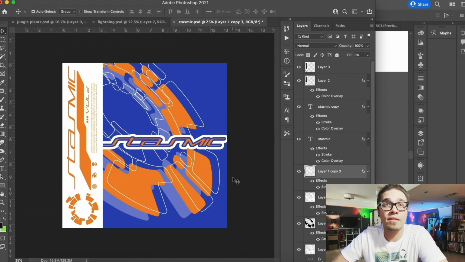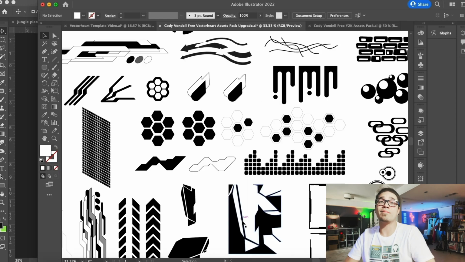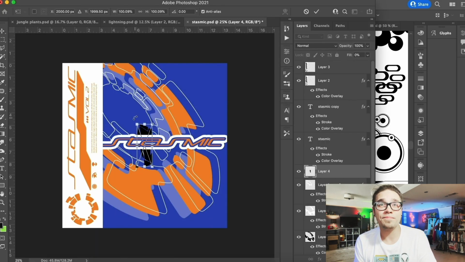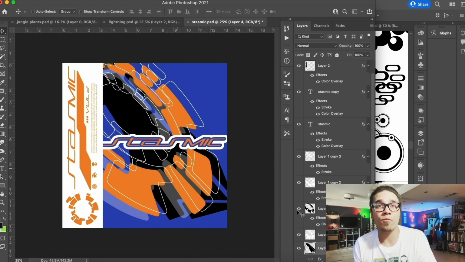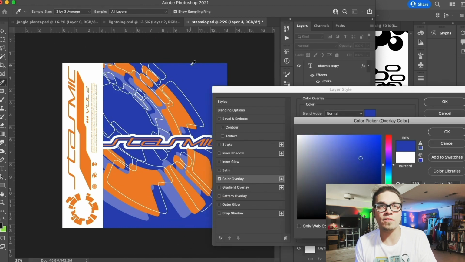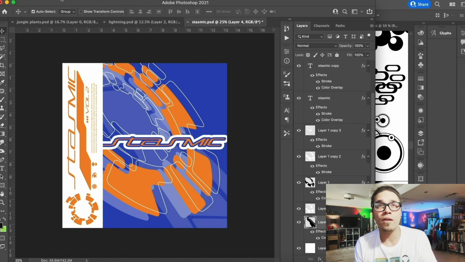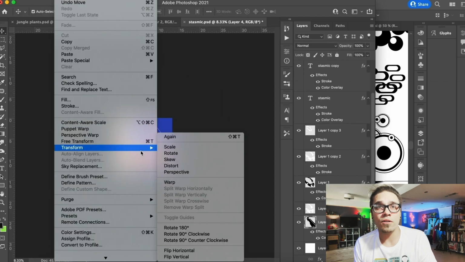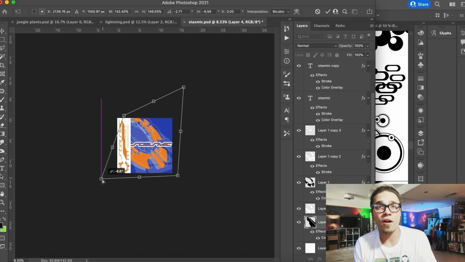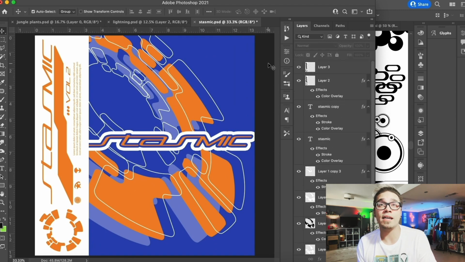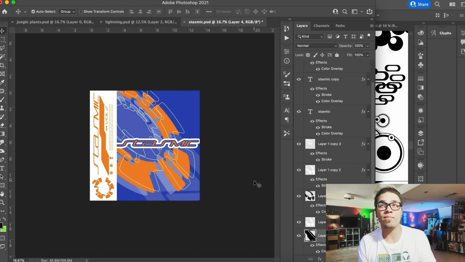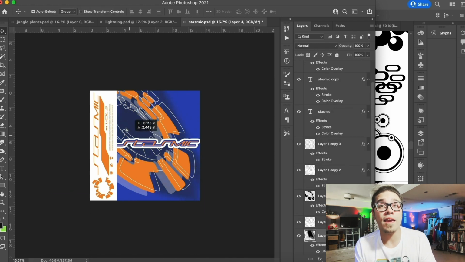We'll copy that, make it a little smaller. So yeah, something like that, really taking shape. Maybe we can add something extra like this in the back, and you'll see what we're doing. I know that looks a little goofy right now, but just make it a little bit darker or a little bit lighter than our background color, and then we can start adjusting it. We'll put a blur on so it looks less like a harsh vector shape and more like some shading in the background. Yeah, I'm thinking something like that.